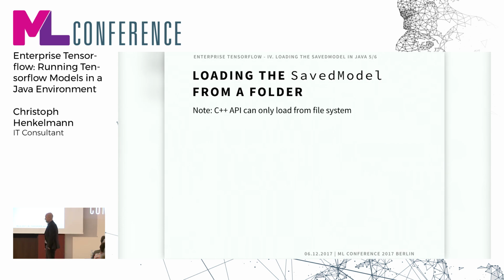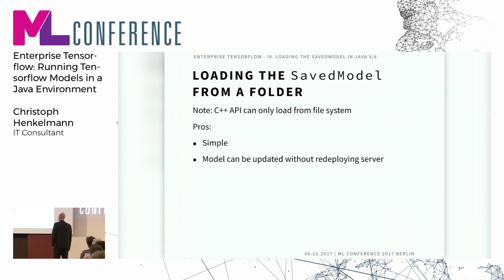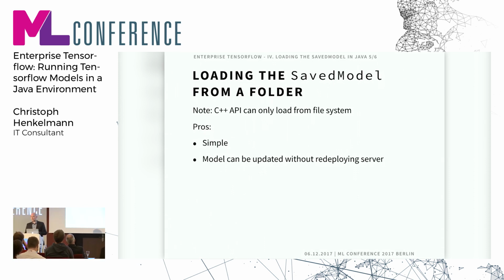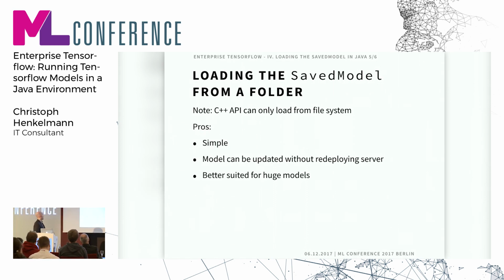Thing is, that's actually the C++ API that does the loading, so we can't use any input streams or anything. So we have to load from the file system. That's a bit meh. What are the pros? It's simple. Everybody understands the file system. And the model can be updated without redeploying the server. So maybe you have a big model, and then you put it in a network share that is mounted on all your servers. You check regularly if the timestamp has changed, and if it changes, you just reinitialize. So you can actually reinitialize your TensorFlow model on running servers without even rebooting the servers if you do it that way. I mean, threading issues, yada, yada, yada. We just do that correctly, and everything works.